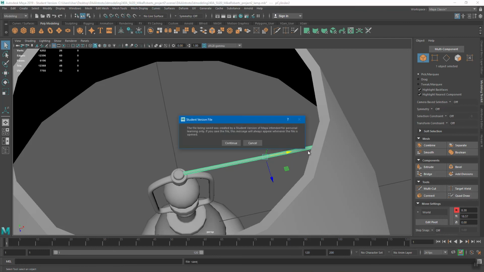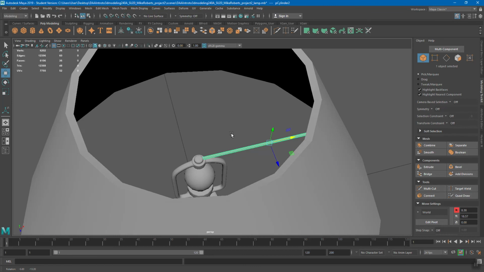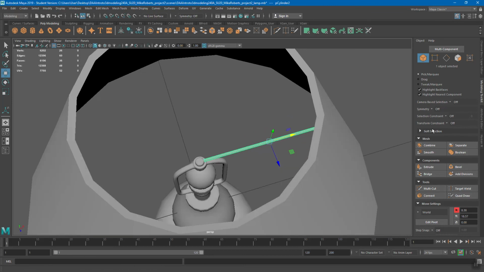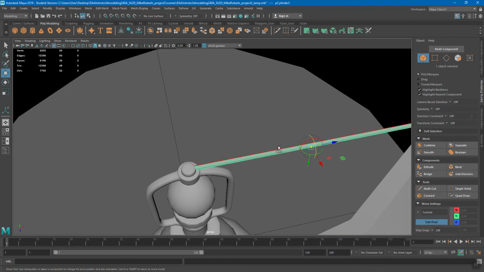Now, this is going to show us another new thing. Two new things, actually. One is our ability to edit pivot, right? So my move tool's on, and you'll see in Modeling Toolkit kind of at the bottom here is the world settings, and that's fine, world's fine. But there's something called edit pivot. I click on edit pivot, and you'll notice what I can do is I can actually move this, I can rotate it, I can even click on an edge and it aligns to that. Of course, I can kind of click off to reset it.